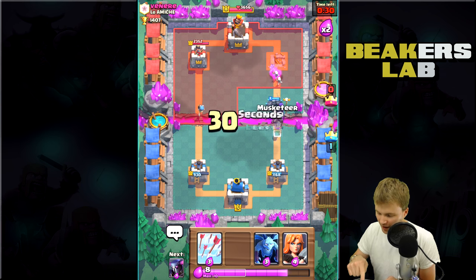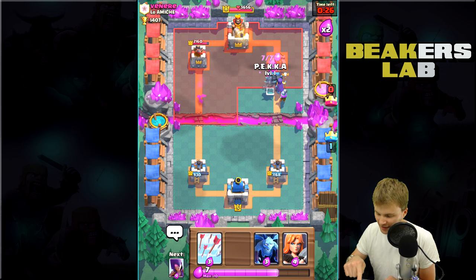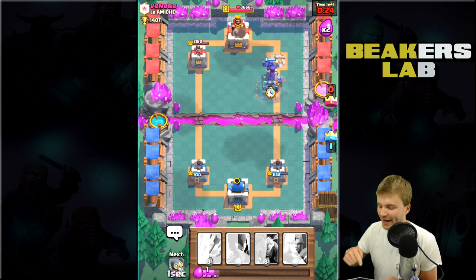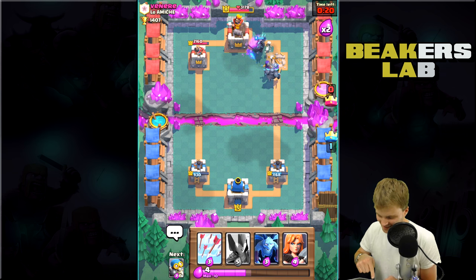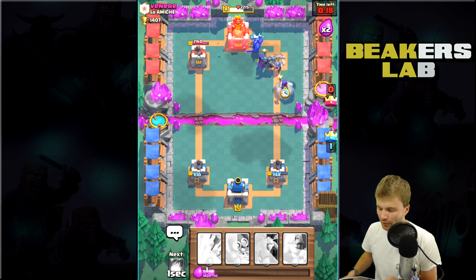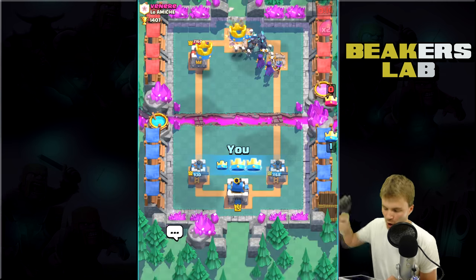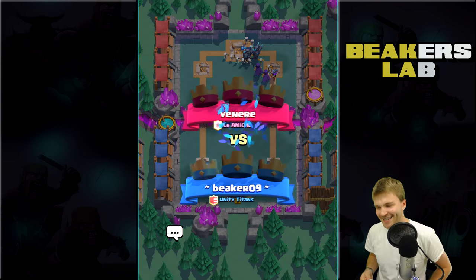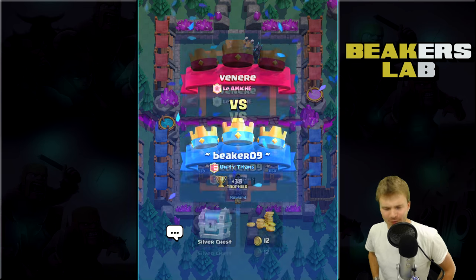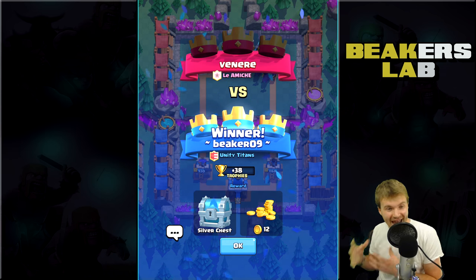And now we're going up the right side pretty strong here. We've got a nice push. I'm almost ready to drop a second P.E.K.K.A. Here we go. Double P.E.K.K.A. Yeah! Are you serious, man? How are you going to stop double P.E.K.K.A., double witch? Oh, he's not. He's apparently not going to stop it. Oh! Yeah! So here it is, man. Or there it goes. What am I trying to say here? I don't know. Anyway, 3-0 victory, 38 trophies.